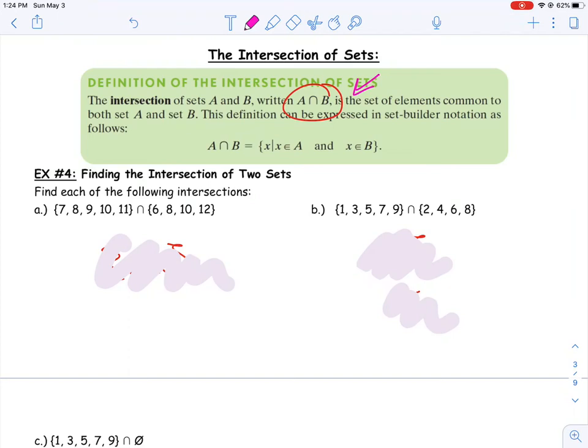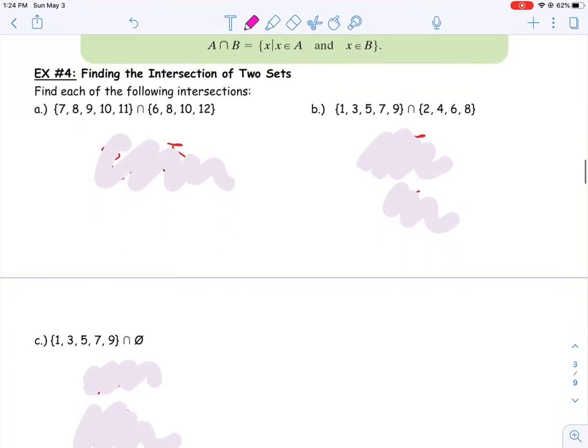So a lot of times we interchange the word intersection with the word and. So if I'm in A and in B, I'm in their intersection, kind of where they overlap. And that's what helps me remember what that symbol means: intersection is kind of where the two streets cross or intersect. Well, this is where the two subsets cross or intersect. So intersection is the elements in both A and in B. Let's do an example of a few of those.